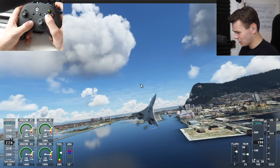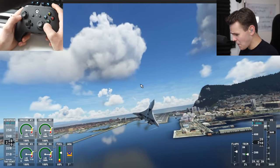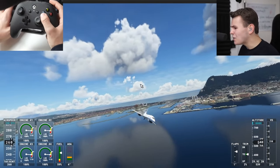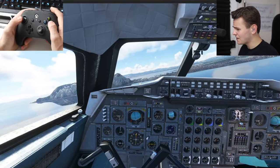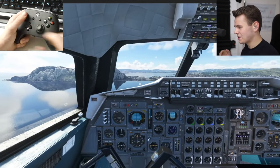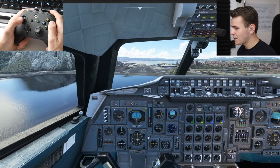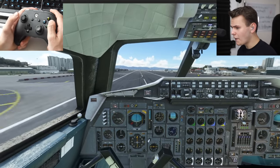Flying with an Xbox controller. Let's put the landing gear up. And you know what? I'm not really hating this too much, but I'm kind of scared of doing a landing here. The Concorde is definitely not easy to land, and with the gamepad, it's not going to work out very well. Anyway, all right, we're a little fast. 300 knots, but this is going to work well. Well, you know what? That's not been all too miserable.